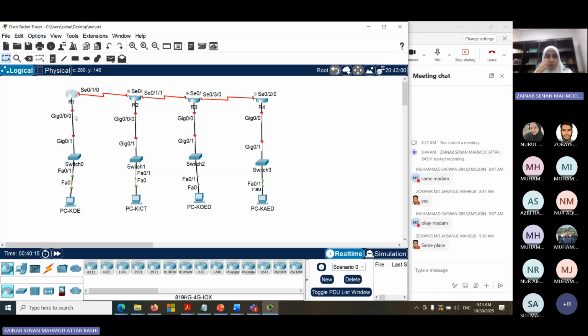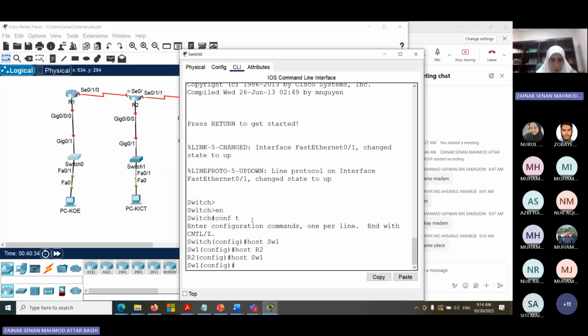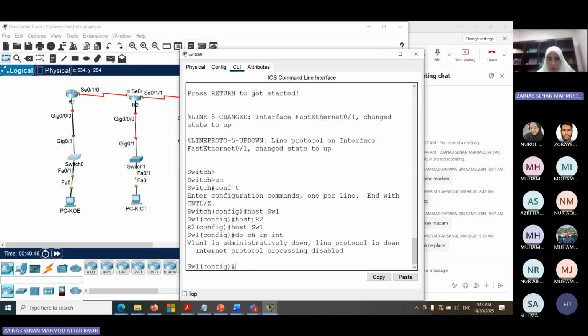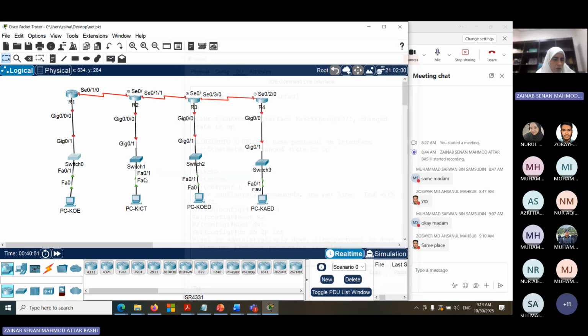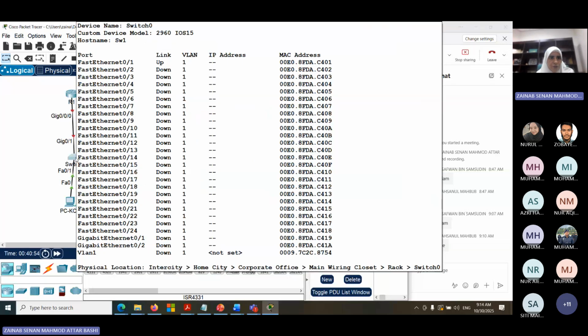So G01, type G01. G000. Whatever you get here, you don't have to write the GIG. No need, just G. Okay. At the end, it will understand you mean Gigabit Ethernet. We have fast Ethernet. We have some other names. Like for example, here, if we try to configure, let's see what are the options we have. If I type show IP interface. Oh yeah, of course, a mistake. Okay, configure here. You can see I have fast Ethernet.